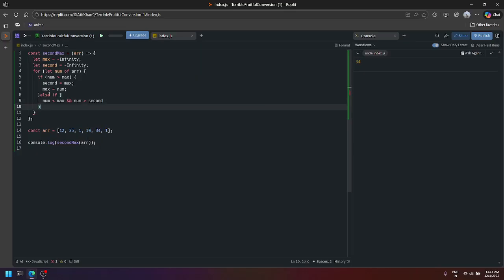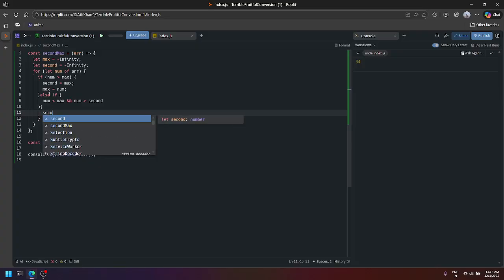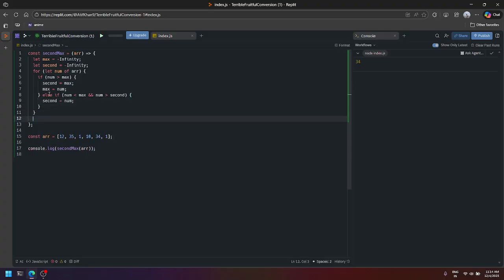If this condition is satisfied, then we pass it to the second variable, and then we can return the second. As you can see, 34 is returned.